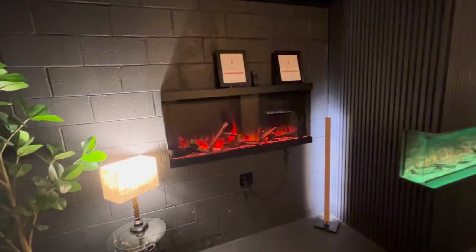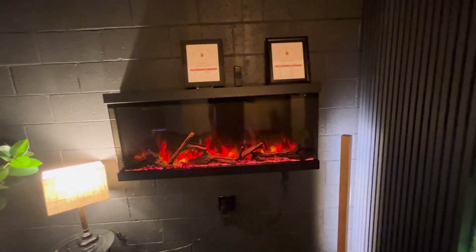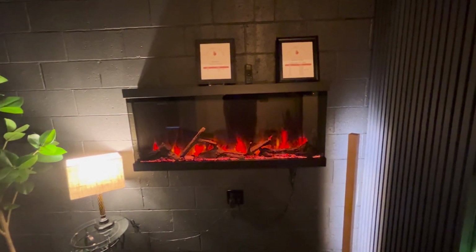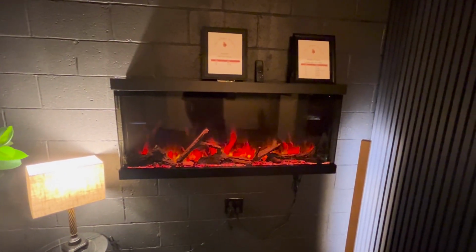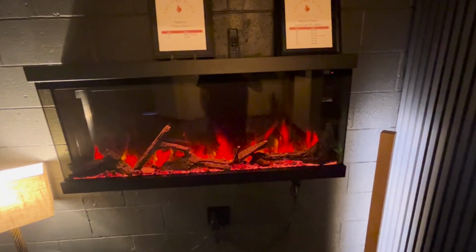And we did that on purpose to kind of show people that if you're just looking to get a quick fireplace up mounted on the wall, you don't want to hire somebody to install it, you're looking to do it yourself, and maybe you don't have the knowledge or the ability to wire it the way we did, you can just plug it into the wall.